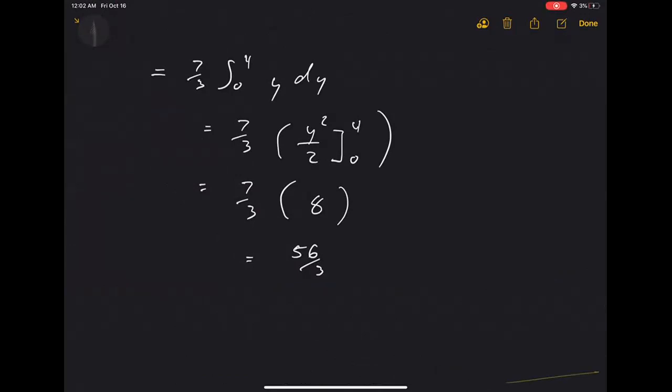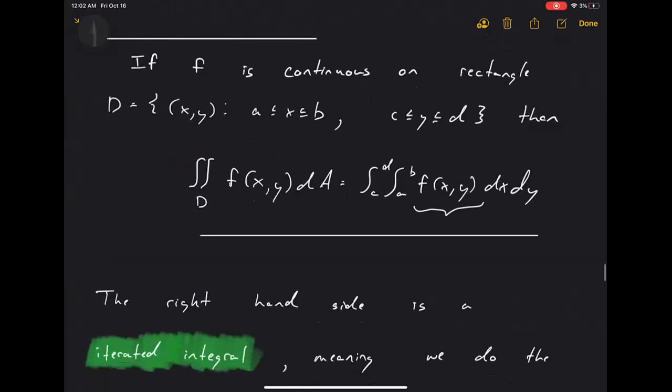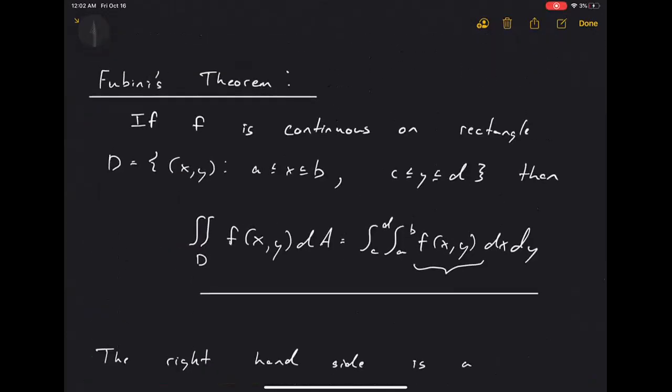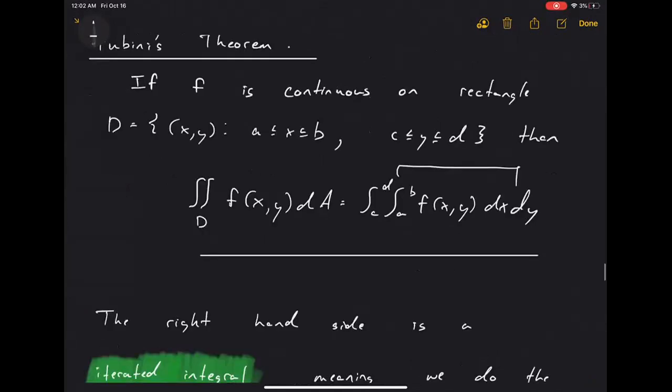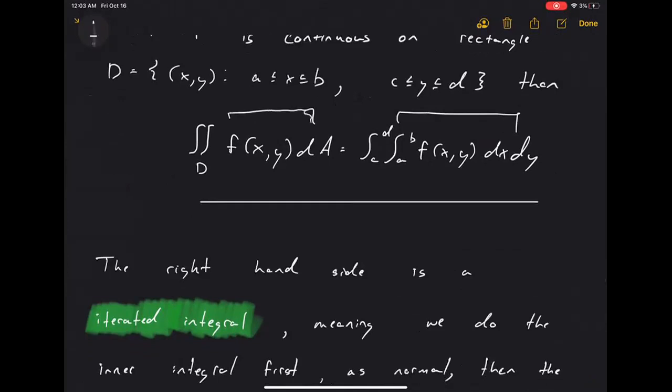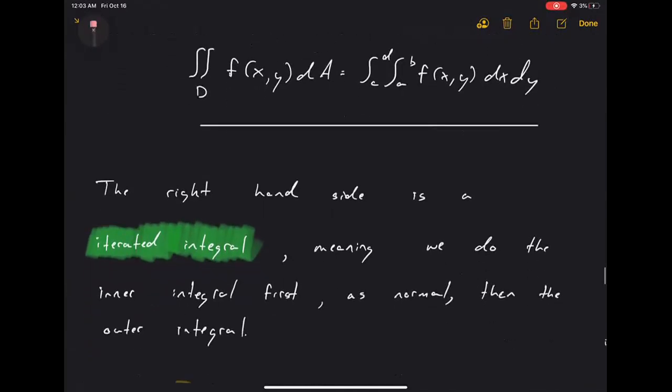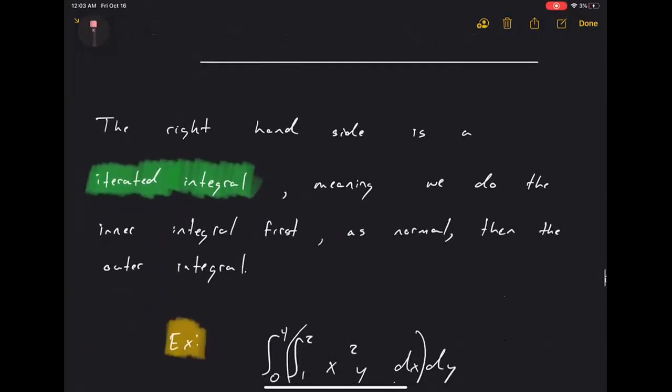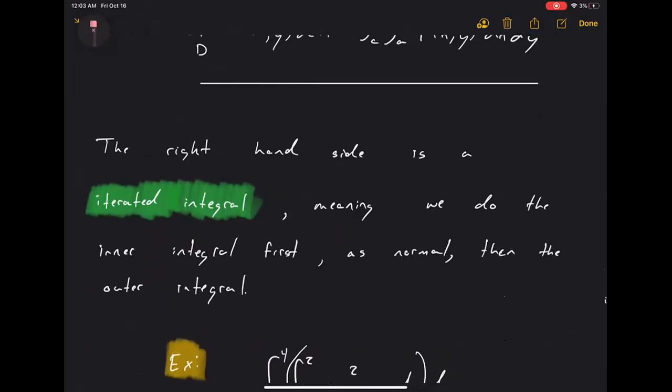Okay, all right, so now that we've seen how to do the iterated integral, let's scroll back up here. What Fubini's theorem is telling us is that that object we defined, that integral on our rectangular region, can be calculated in this way. Essentially, Fubini's theorem allows us to take this thing that we didn't really know how to calculate and break it up into pieces which we did know how to calculate. So we take our double integral and turn it into this iterated integral, where we do the inner integral first and then the outer integral.